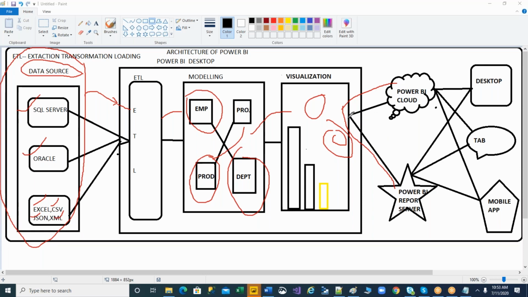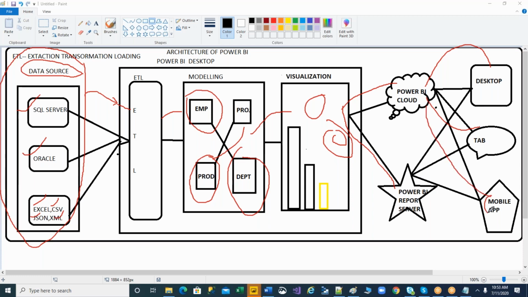So after that, in the Power BI report server, we are going to publish the same report into the local, on-premises of the company premises, not on the cloud. After everything is done, finally, whether you want to view this report, it can be from the desktop, from the tab, or from the mobile app.